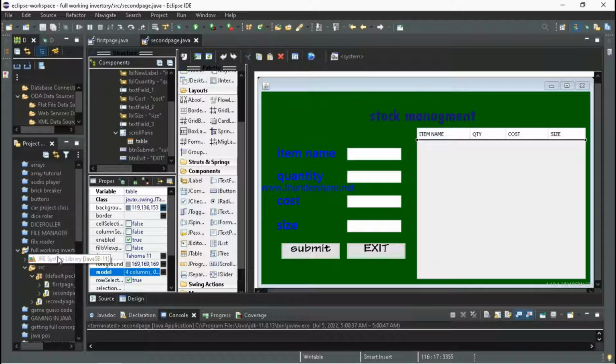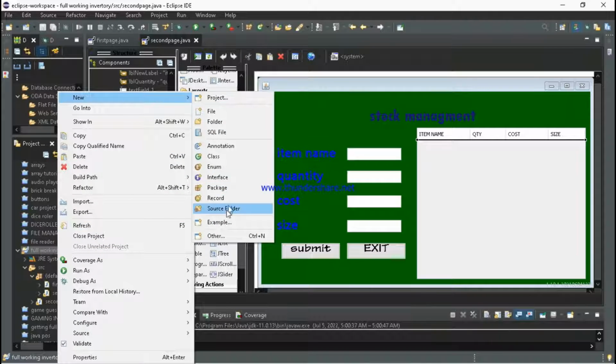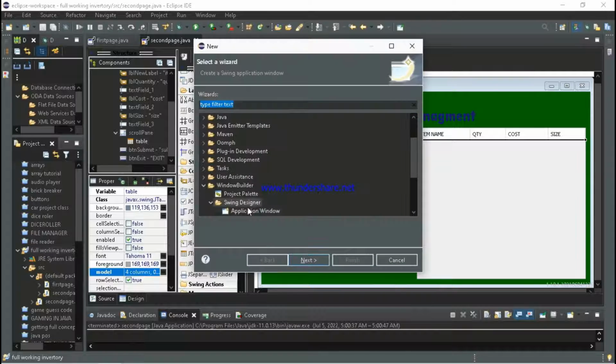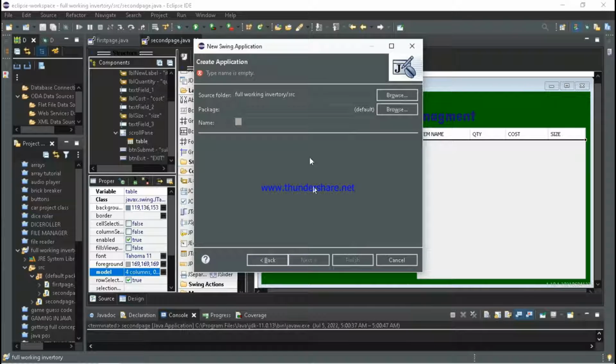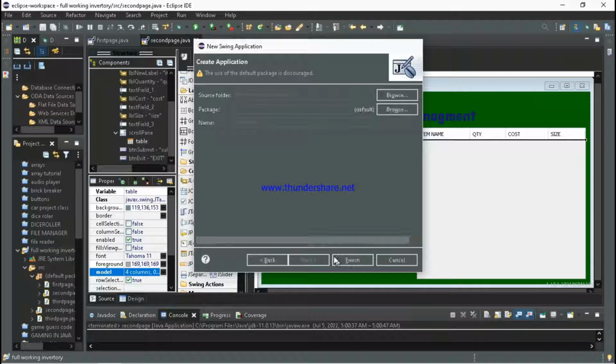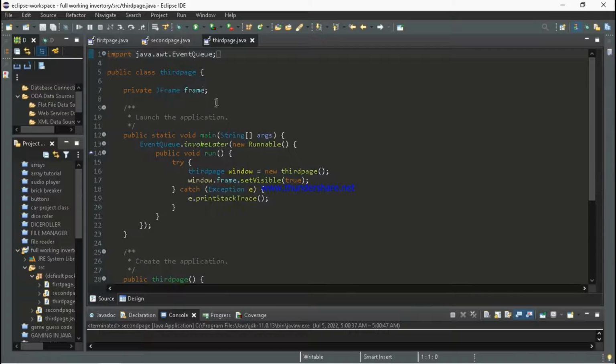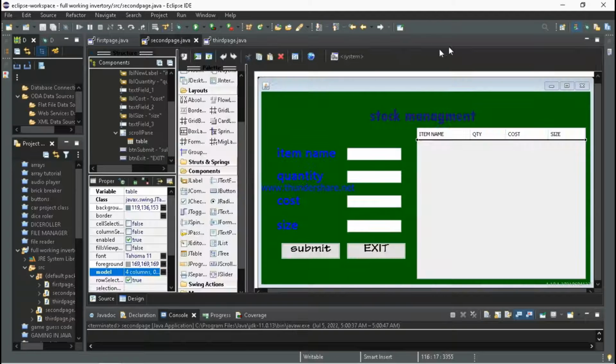So let's create another frame. Other, Windows, next, then third page. Third page like that. Then click finish. Okay, so let's copy everything we have here for our third page.